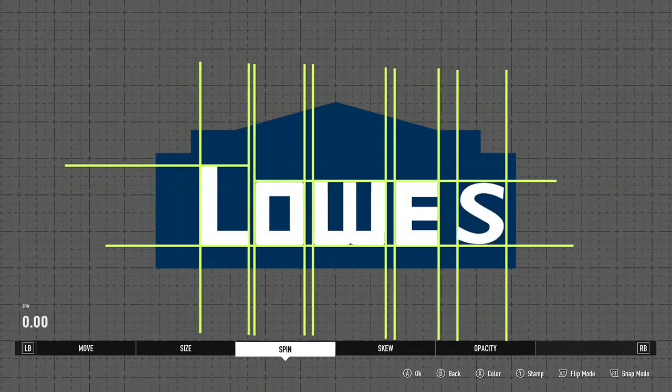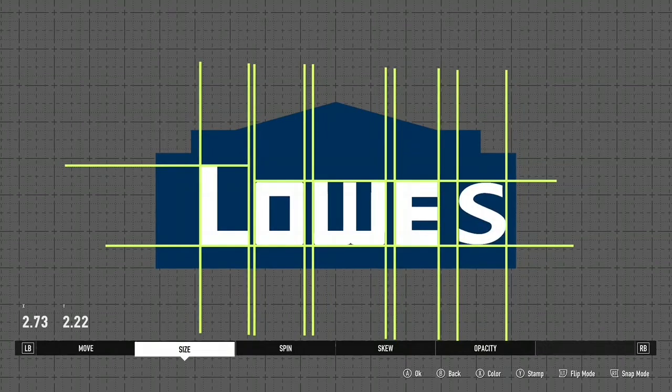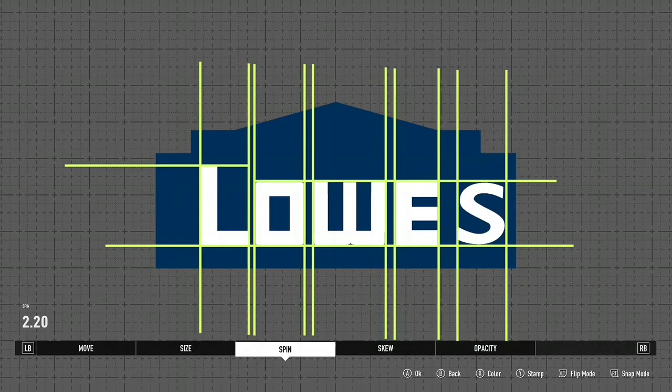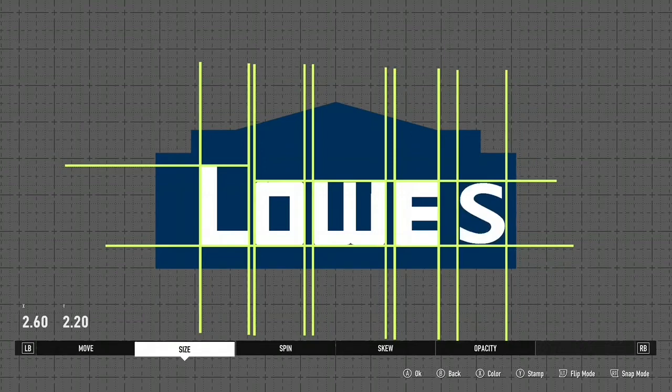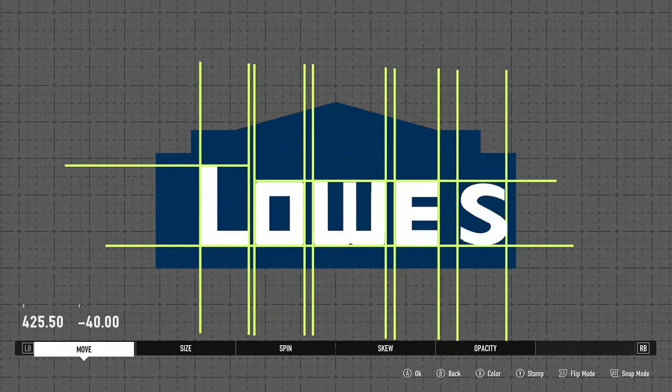So I'm just going to skew it a little bit and then spin it. And just kind of play with the dimensions a little bit until it gets to a place where it feels like it's got the same symmetry as the rest of the letters in the set. Like I said, it's always going to look a little bit funky because it's not the exact same font, but it's one that'll work for us, especially as we go through and layer it to make it bolder. So you can see now I'm moving up, I'm moving down, I'm moving to the left and to the right, and what that's doing is filling out this letter to give us that bold look that we need without having to build the entire letter from scratch.